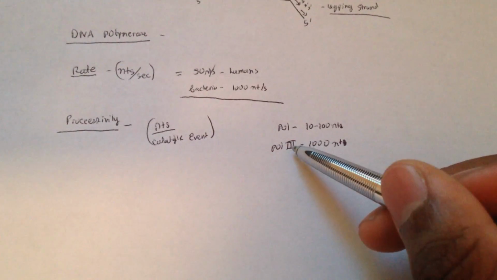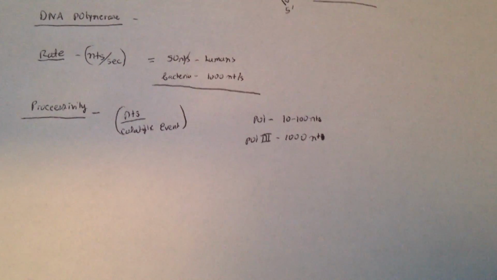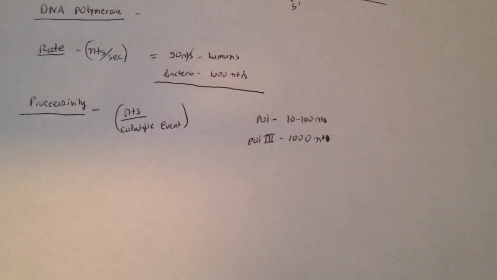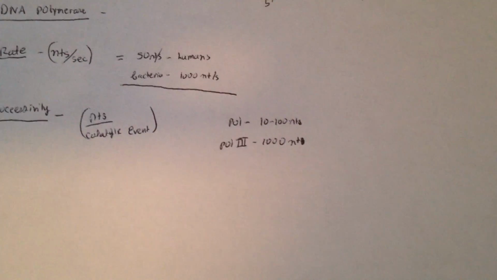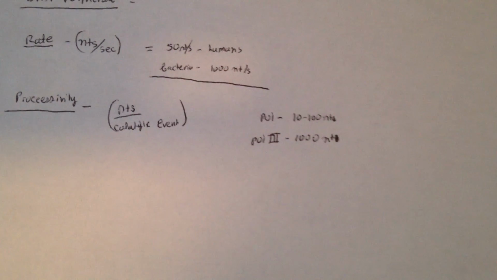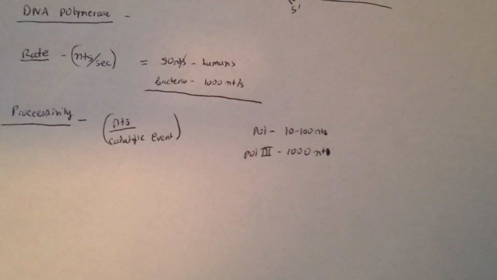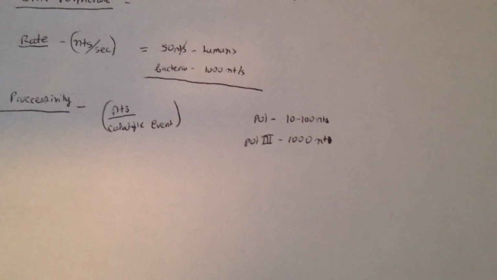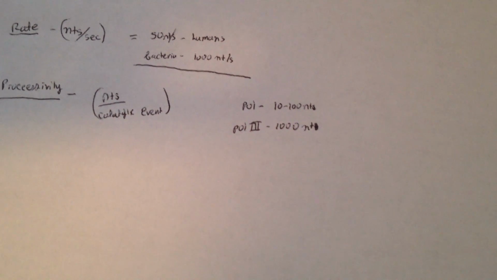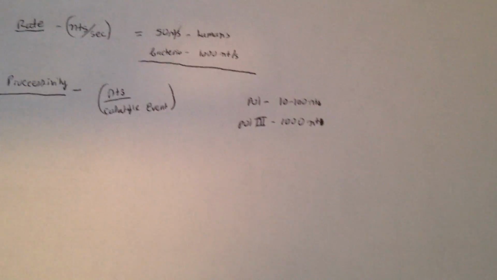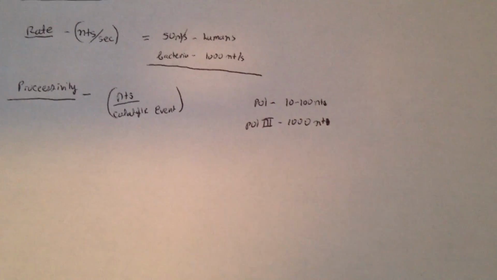And you might ask, why does Pol3 have such a better processivity? Well, Pol3 is a holoenzyme, the primary enzyme involved in DNA replication in E. coli, and belongs to the family of C polymerases. And it consists of 3 assemblies: the beta sliding clamp, which increases the processivity, the Pol3 core, and the clamp loading complex. The core consists of 3 subunits, the alpha, epsilon, and theta, which acts as a stabilizer for the epsilon. The holoenzyme contains 2 cores, one for each strand, lagging and leading.